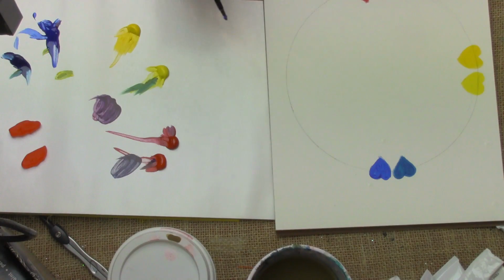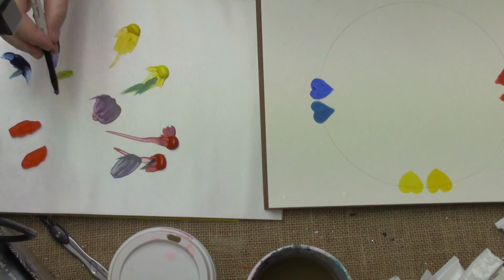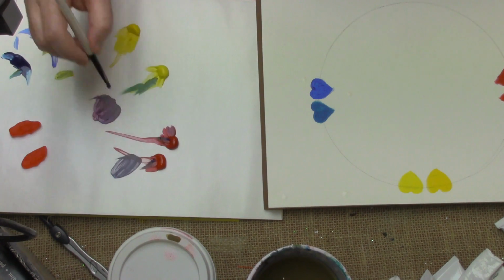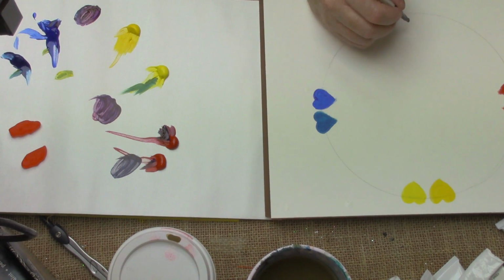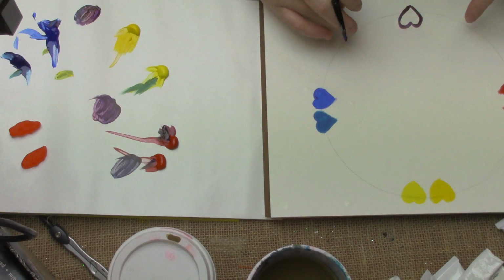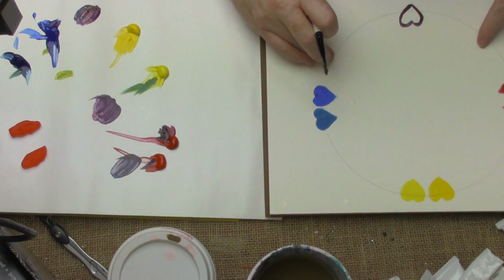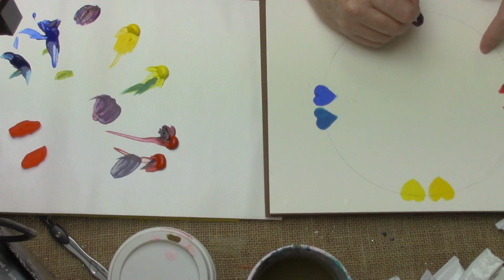We got those there. And so then what would happen is that you have 6 hearts on your page. I have 6 hearts on my page. So if I have ultramarine and crimson, I can mix them together in a 1-to-1 ratio. Now, generally speaking, things that shift to red or yellow are warmer, and things that go to blue or green are cooler. The bottom of the wheel, your violets, this range of colors here, that's your cooler colors. As you move closer to yellow, those are warmer. The yellow reds are at the top of the wheel.